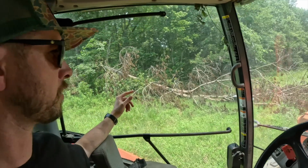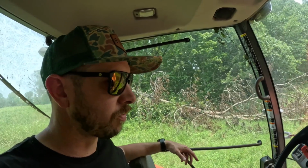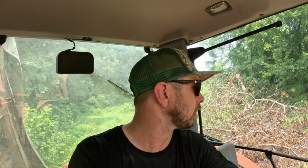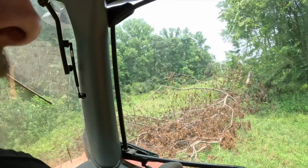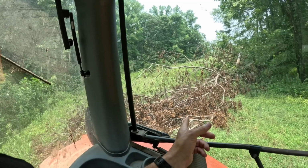You know, some of those most recent storms, there's more tree damage. I didn't ride over here. This is kind of around part of this farm. It's a little more roundabout way to get to, so had not come over here yet. Probably should have whenever we had the bucket on the tractor still, and could have checked on this, but I see we've got more limbs out up here ahead, so I think I can put the bucket on the tractor and can probably move that one around.